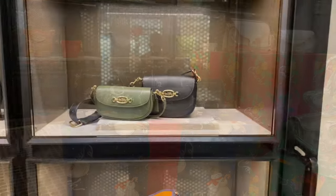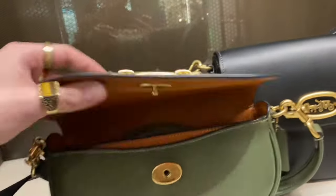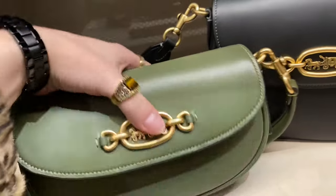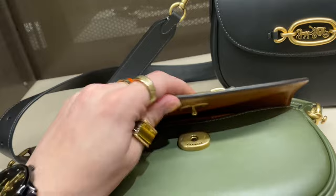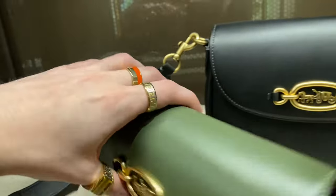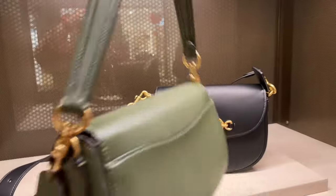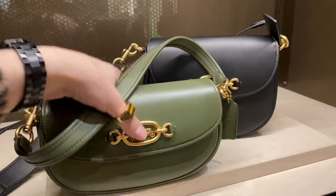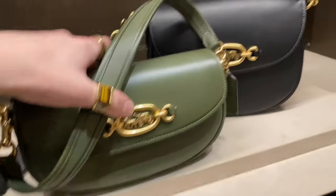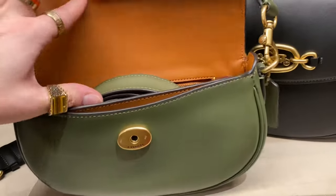First up goes to the Harleys — the Harley Shoulder Bag 23. Even though I highly dislike the bag design itself, the quality of the leather was immaculate — absolutely what I want to see from Coach when it comes to their leather goods. An impressive piece in that manner, and the hardware is good, though I don't like what they did with it. This one says 'genuine glove tan leather,' which is a little different from the original glove tan leather label they've stamped on other bags. I wonder if there's actually a difference between the two.